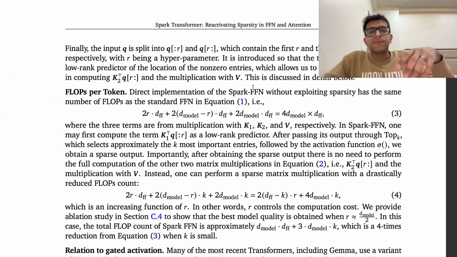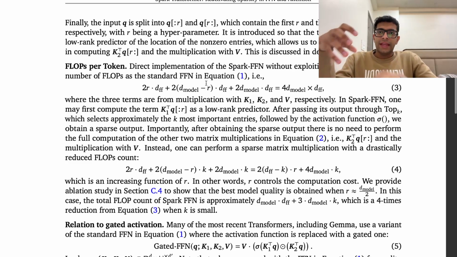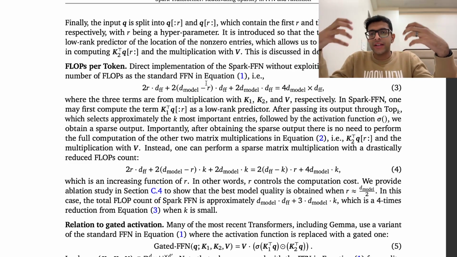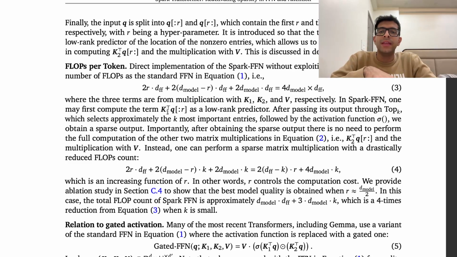We first contain the first R and then the rest of the dimensions as said in this line. What it actually does is it gives the network itself some understanding of how exactly the data is working, what is the right kind of activations in the start, and it gives it a very high-level understanding of exactly how things are working. And that leads to it working as a low rank predictor. And that's pretty ingenious in a way.